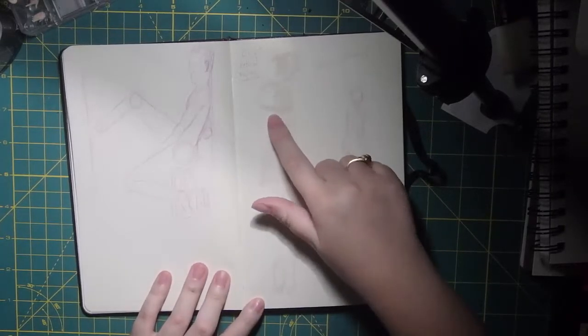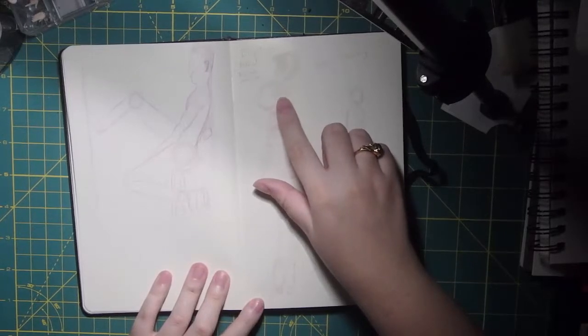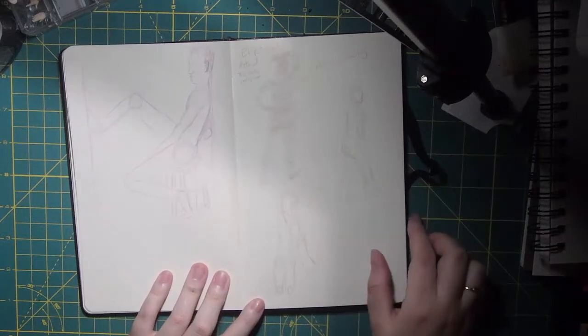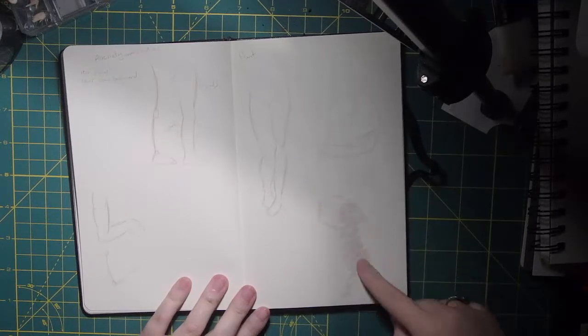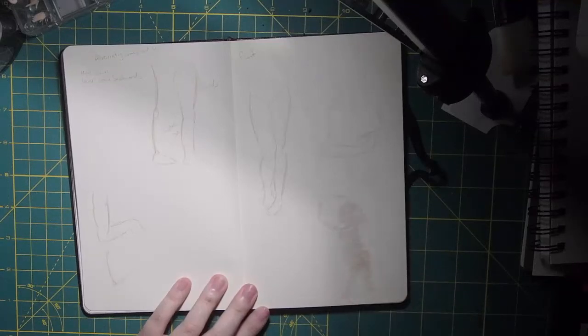This was a cool different design. So the video that I watched suggested using ellipticals, just like using circles to draw figures, and that helped a little bit. I did like that quite a bit. Yeah, I felt like it would be fun. It really captures the gesture. As you can see here, there's no really identifying anatomy here, and yet you can tell what this person's doing. So I thought that was really, really cool.